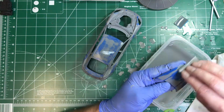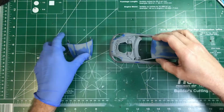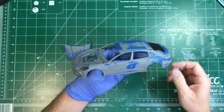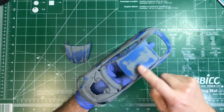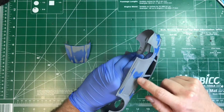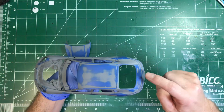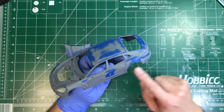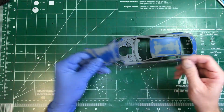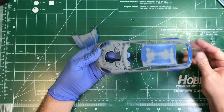All right, so we got her all sanded down, the hood as well. And you can see, this is why I do that, just some of the high and low spots, like around some of the seam lines. On the spoiler, you'll see a little bit more of the low spots. That's looking really, really good. So let's go get another coat of primer on there and be ready for some paint.